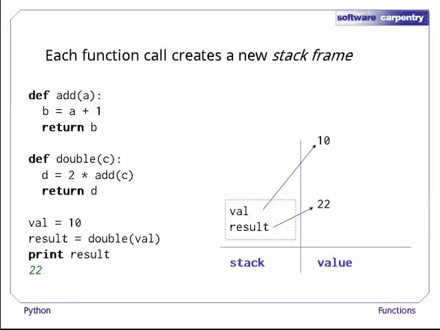Every modern programming language uses some variation on this basic model. Each function call creates a new stack frame, which has its own set of variables, and which is discarded when the function returns.